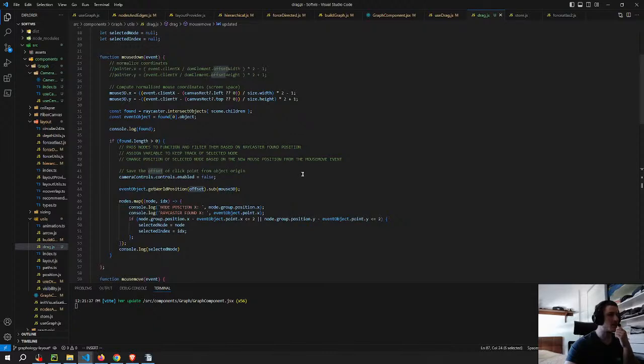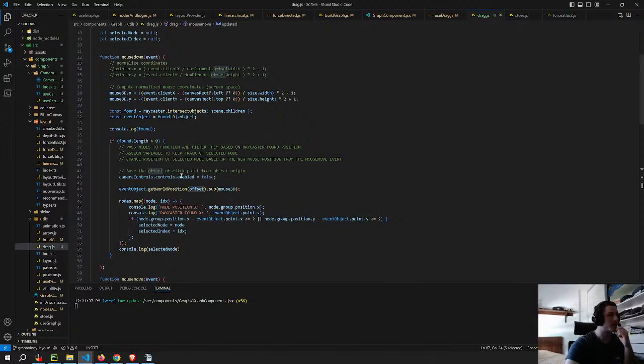I think that it is because the way that they capture the event there, it captures the event from the center of the object, which would be the node. So the event object's position is on the center, but the position of the actual click is going to be somewhere along the node.